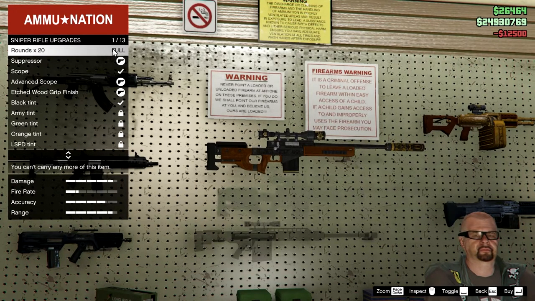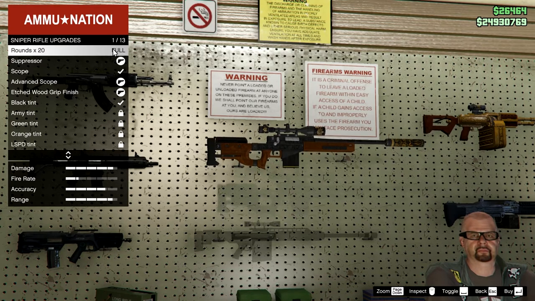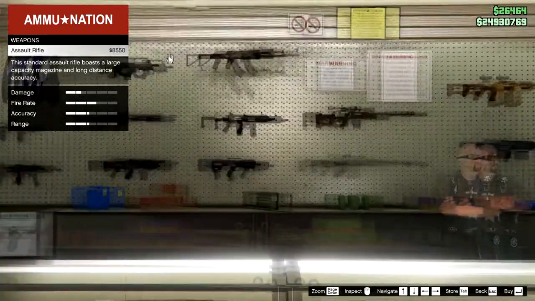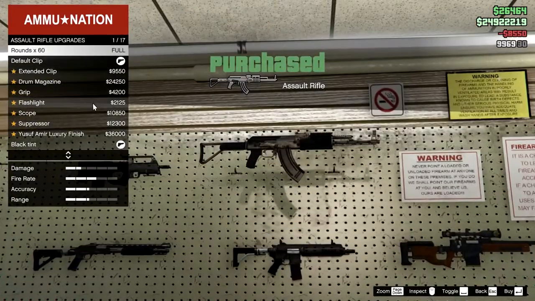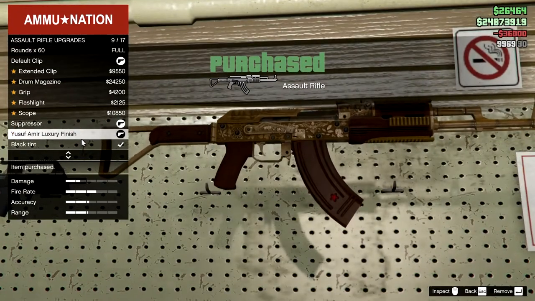Okay, so we're full upgrade on this sniper. So we have a suppressor on it. Let's see, assault rifle. Can we get a suppressor on the assault rifle? Make it fancy.